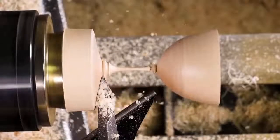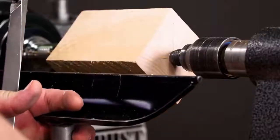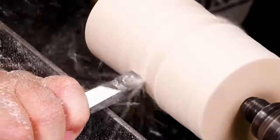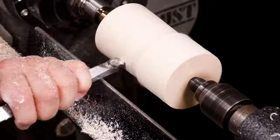Shaping your project with Ultra Shear tools couldn't be simpler. First, adjust your tool rest so the cutting edge is on the center line of your lathe. Keep your tool level with the floor and press into the stock, moving side to side, creating the profile you want.